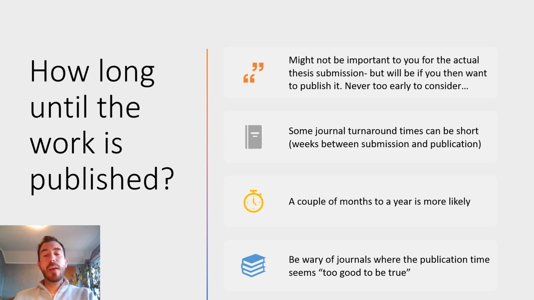Please be wary of journals where publication speed seems too good to be true. If you look on journal websites and you see a paper was, let's say, submitted in October, revised in November, and published in December in the space of a couple of weeks, and you look to see the quality of the paper, the quality of the writing, and the repeatability of the paper, think to yourself, just how thorough has that peer review process been?